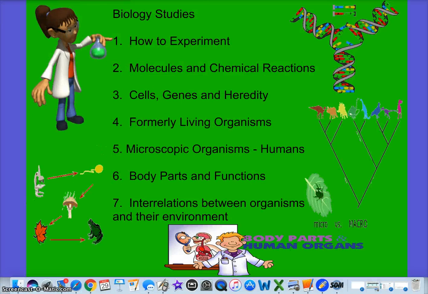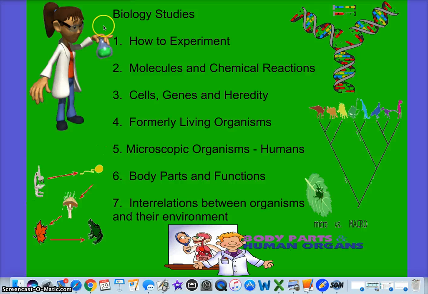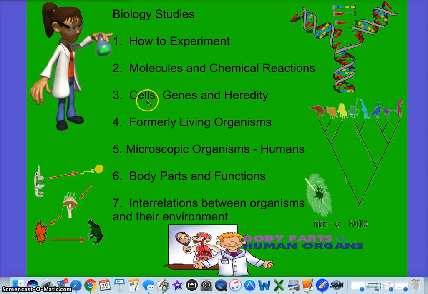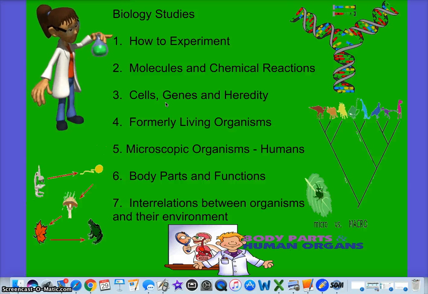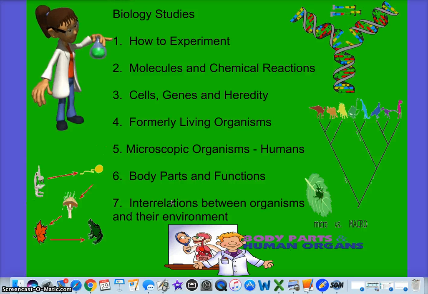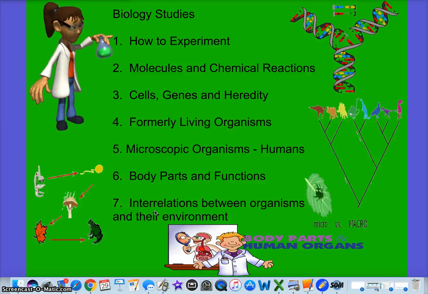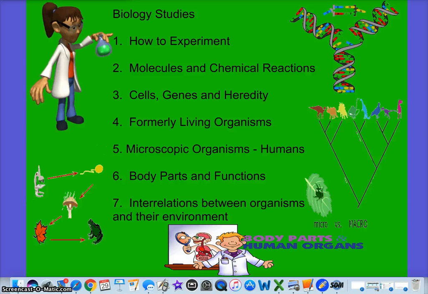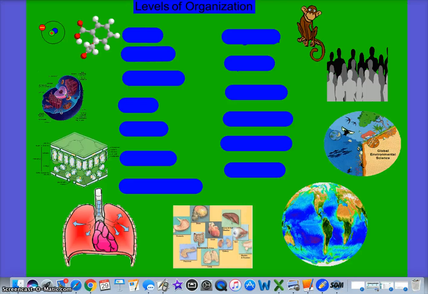So you don't have to know this on the test, but here's how we're going to cover the class. We're going to talk about how we experiment. We're going to talk about molecules and chemical reactions. That's Unit 2. Then we're going to talk about cells, everything about cells, parts of the cell, how cells reproduce, how cells make energy, how cells are part of a huge function of living things. Then we're going to start life, and we're going to start from, again, microscopic. So we're going to start with bacteria, and we're going to go all the way to mammals, and then we're going to talk about the functions, and in between there, we're going to try to talk about the environment, okay, somewhat, in between all those units. It's not its own unit. So that's bio, from root all the way down for the whole year.